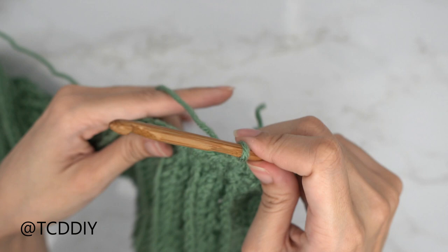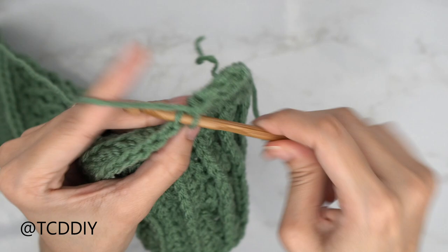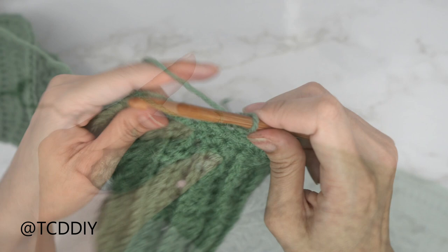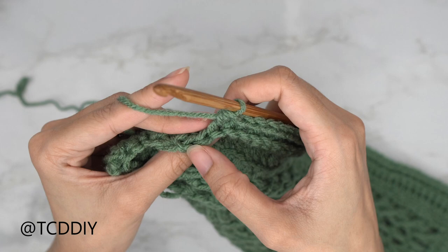When we reach the end of this row, do a chain up of two, flip our work, and put one back loop half double crochet into every stitch until we have two stitches left, because we are going to decrease with each other just one more time. We have put one back loop half double crochet into every stitch, now leaving the last two. Let's do another decrease together.